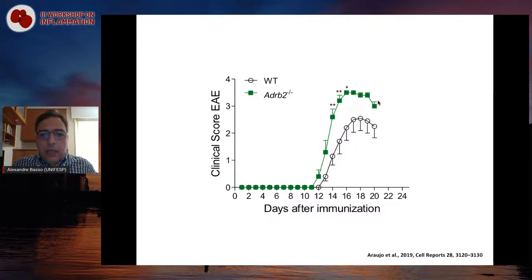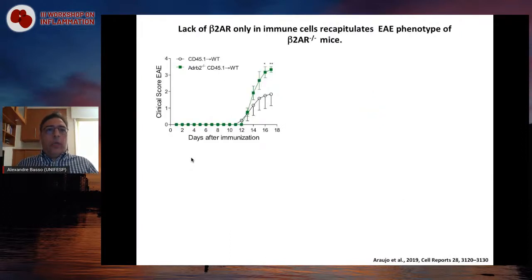in an indication that even in normal status of activity, the sympathetic nervous system, via signaling through the beta-2 adrenergic receptor, is likely to regulate the development of EAE. But we wanted to know whether or not beta-2 signaling in specific immune cells would be important for the sympathetic nervous system regulation of EAE development.